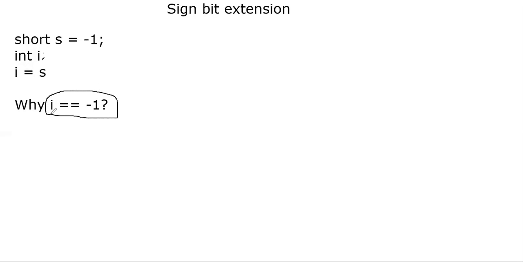Instead of proving this very specific case of I being -1, I'm going to prove a much more general case. Let's say I have a variable A, which is made of W bits. That means the first bit will be A_{W-1}. The next bit will be A_{W-2}. And this is in binary, of course. Each A_{W-something} is either 0 or 1.